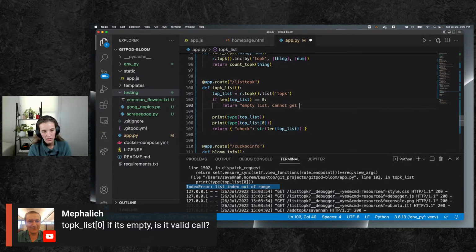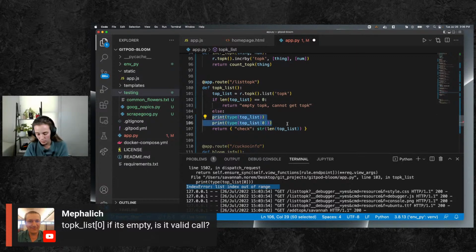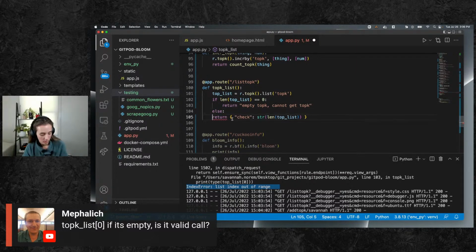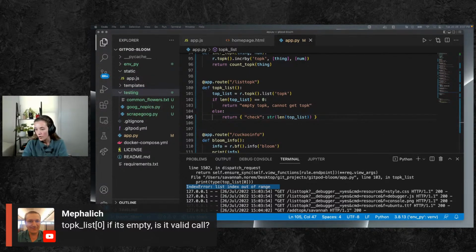Cannot get, or so, it's not really an empty list, it's an empty top K, cannot get top K. I would add something like that to keep this from breaking with this list index out of range. And then this would just be an else. Those were for debugging. So we would do something like that if we were more concerned about people breaking it and not knowing why it was breaking.